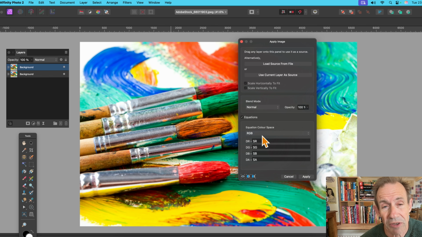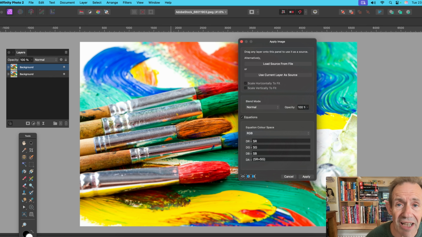But also with RGB, you'll notice at the bottom, you've got DA equals SA. That's using the alpha channel. So simply just go here and instead of using SA, you can use SR, maybe plus SG, and that adds the green and the red pixels as the alpha channel. And you can then maybe just divide it. So bracket, divided by 2. Now you could do, of course, any number of combinations of these, maybe 0.3 times SG, etc. But I'm just going to divide by 2 now.